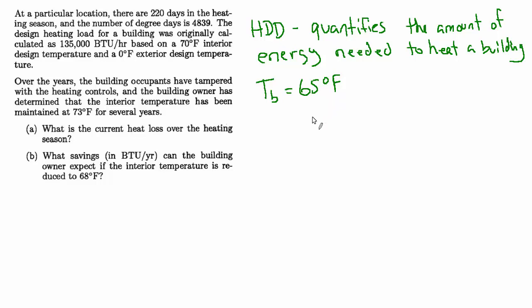So the base temperature is always taken as 65 degrees Fahrenheit. And this is kind of arbitrary. They could have selected anything, but it's a reasonable temperature to use because most buildings have some internal load. So you could assume that you're going to pick up a few degrees inside the building just by virtue of there being equipment or people, or appliances, or what have you. So anytime we're talking about heating degree days, we're always going to come back to this base temperature of 65 degrees as the reference. And then for each day, you subtract the outside air temperature, and that's how many heating degree days for that day.